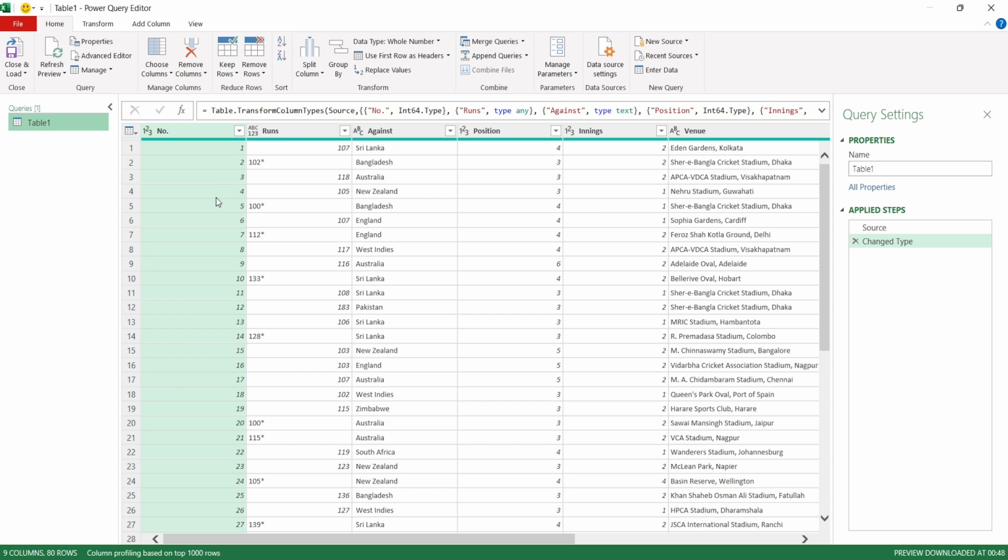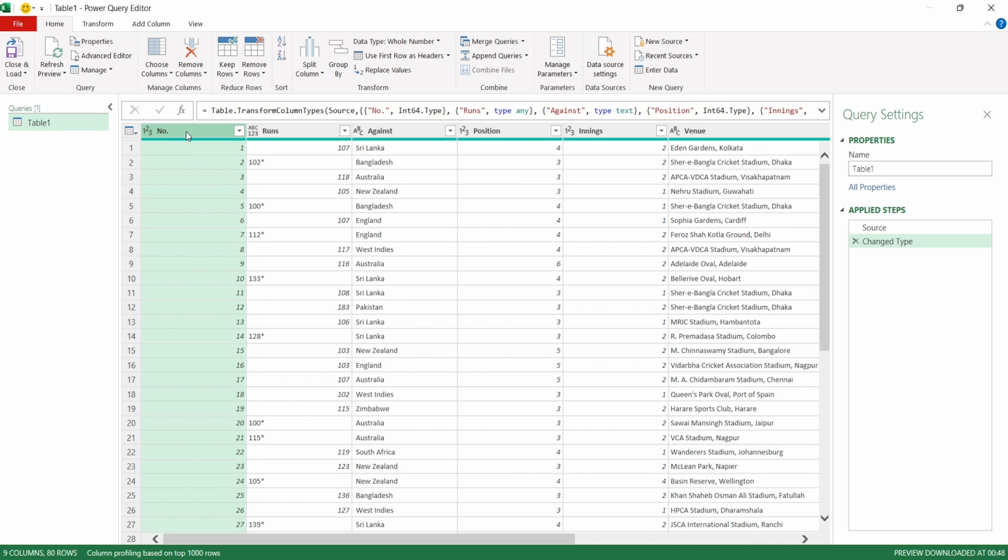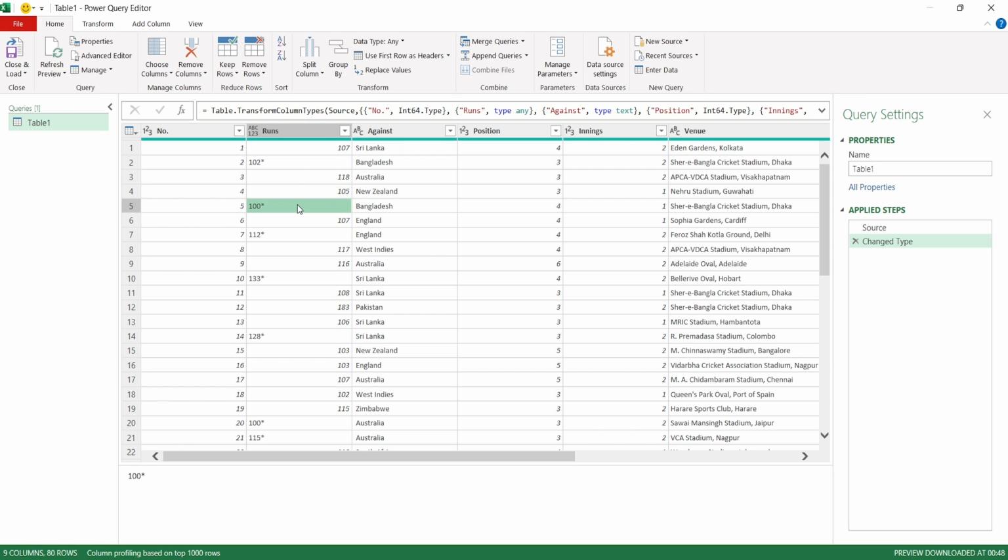So first of all, this is the data that we have, and these are the different columns in our data set. We have the number column. This tells you about the different records. Then we have the runs column. It will tell you about the runs that he scored. In some of the values, you can also see an asterisk after the score.